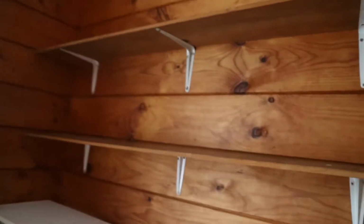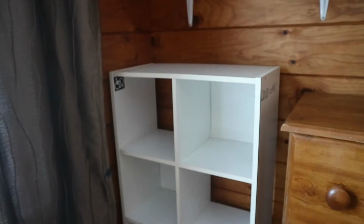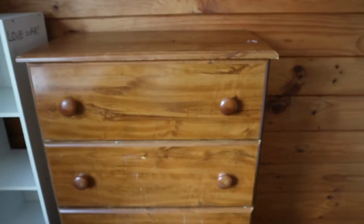So without further ado, I'm going to show you guys around the office. This is like from the door. So there's these shelves up here which are built into the wall, and then I've got a set of 8 cubes, which is just a shelf, and Max wrote love equals art on it, so I thought that was quite cute. Then I've got this chest of drawers, which usually we used for clothes, but we thought it'd be really good to put big things we don't reach for every day in.